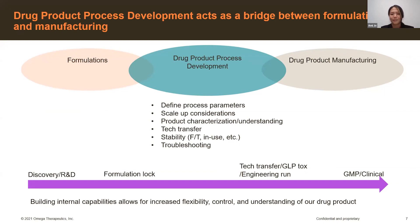Process development has the job of bridging the gap between the R&D-focused thinking of formulations teams in animal studies and in vitro and the operations-focused thinking of manufacturing teams, with a broad scope of work to get from one to the other. Today we'll focus on the earlier side, looking at defining and understanding process parameters and product characterization — more specifically, looking at mixing conditions and their impacts on size, PDI, and encapsulation efficiency, both immediately post-mixing and with further processing.